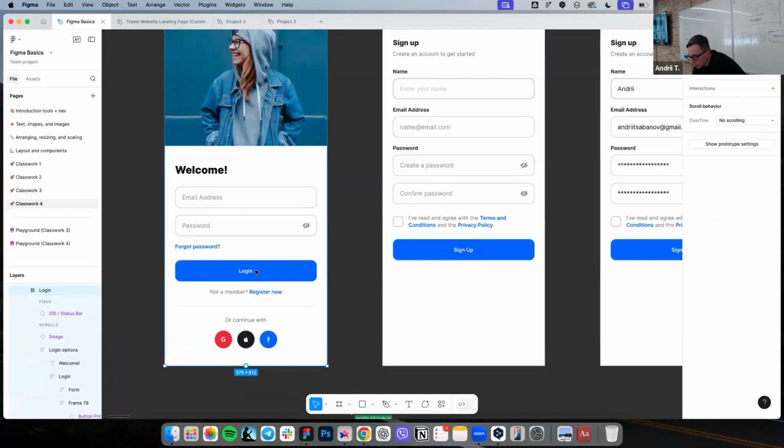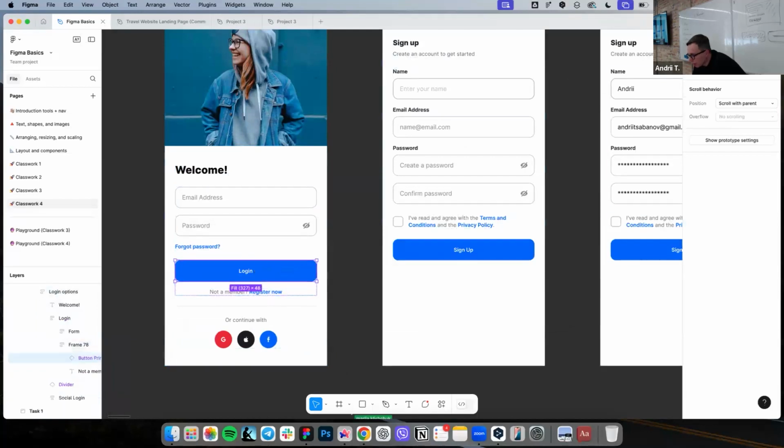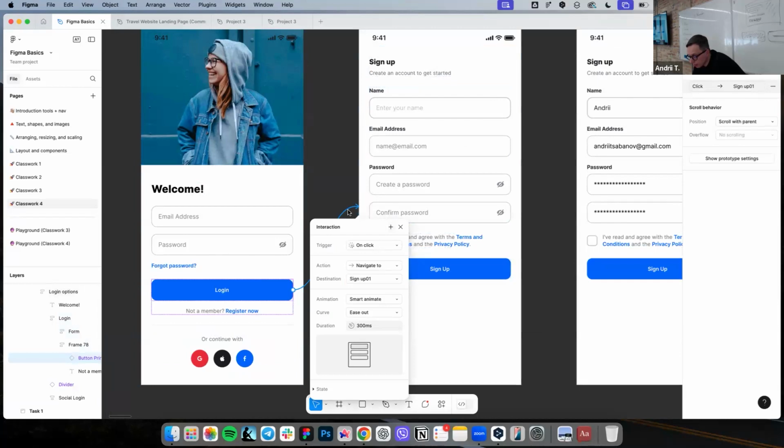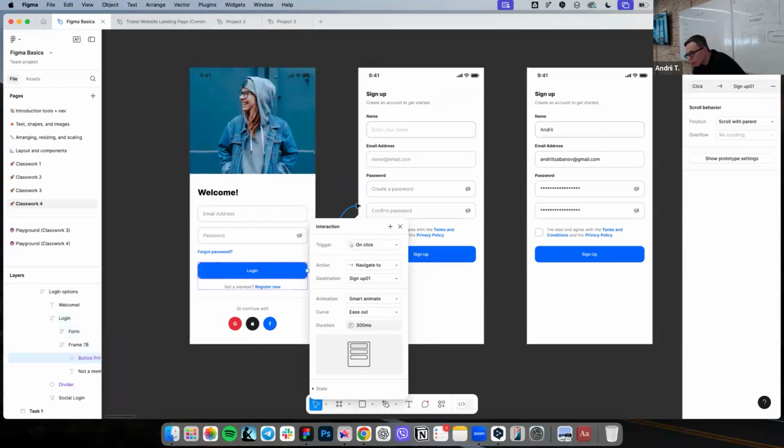So, don't forget to switch to prototyping mode, and I guess you know how it works right now. We use these connectors for prototyping. Here we have Smart Animate. If you want to, I'm going to create the same screen, please copy.